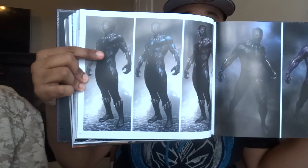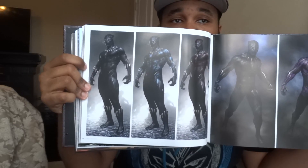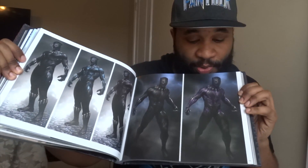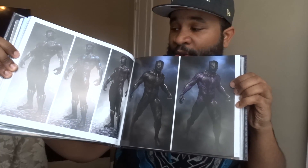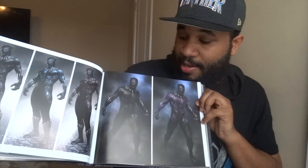This might actually answer my question — if you've seen my other videos, I've talked about why Black Panther's powered-up suit in toys is always shown in blue instead of purple like in the movie. Check this out — there's a concept art picture showing blue, so maybe when they were designing the toys, the plan was blue, and then in post they decided to change it to purple for the film. And it looks like they also played around with the idea of red, and the suit design itself changing.